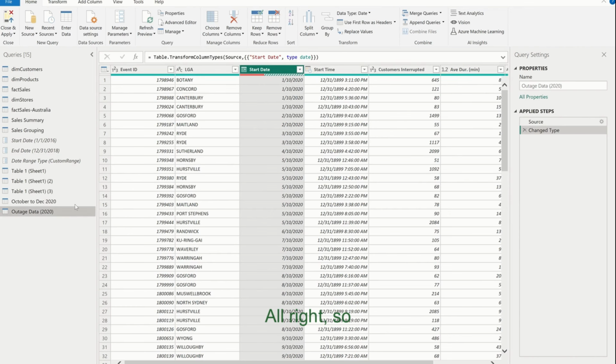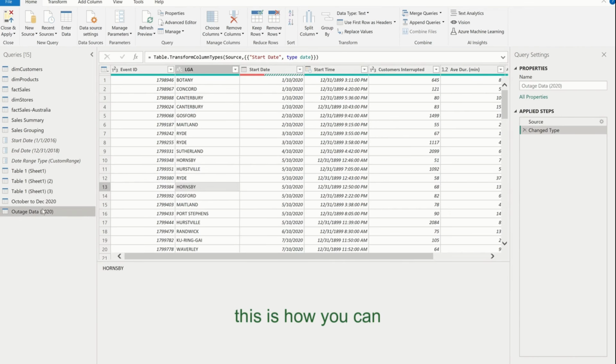All right. So this is how you can append all the data which is coming for different months, and you will have just one file for every month. This is amazing, and this is automatically done. Whenever each and every customer works on separate months and updates their files, when the files come into Power Query, automatically it will combine. You don't have to do it again and again, right?